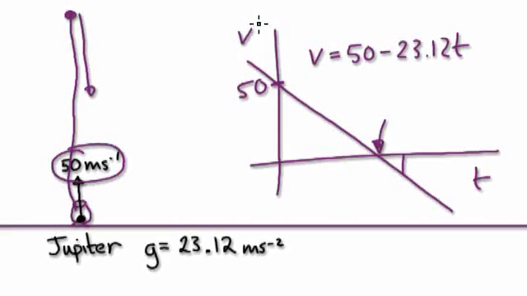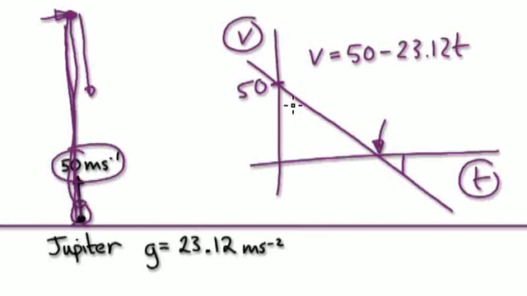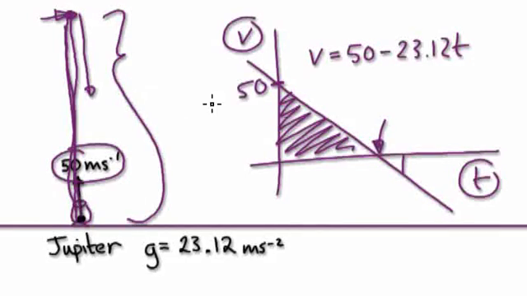Now remember, when you've got the velocity time graph, the area underneath represents the distance traveled. So when we go all the way up here, the velocity at this point will be 0. You want to find out the area underneath the graph, which represents the distance traveled, meaning the maximum height. This is what you're trying to find out. You're interested in the time at this point here. What is the time when the velocity is 0?